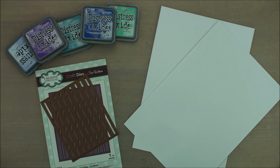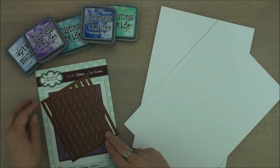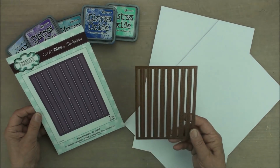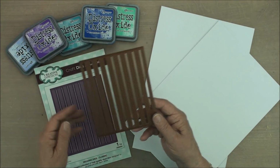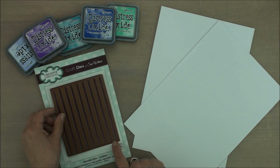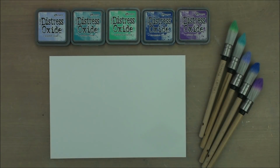Now, have you in the past bought dies that you've used maybe half a dozen times and then you've put away and forgotten about them? Well, this is a die that I bought a long time ago and it's from Creative Expressions. It's one of the weaving dies and this is the one that creates the large stripes for you, and this is the classic. So the first thing we're going to do is create our inked base.